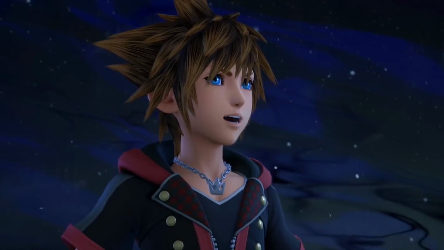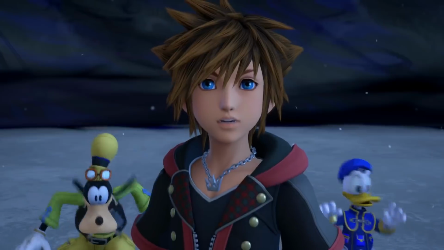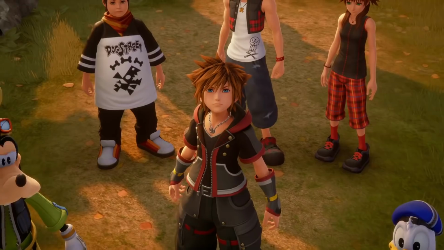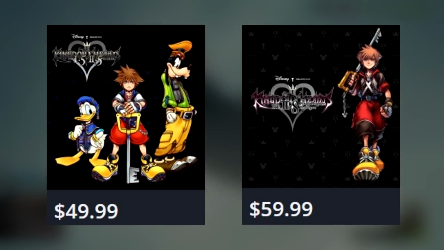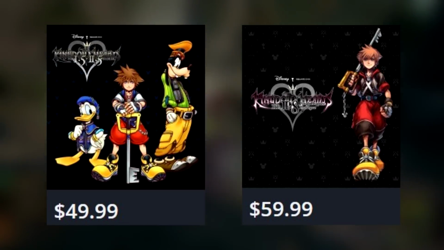I know what a lot of people will say, like, why is this even necessary? I'm probably gonna get the word milk in the comments. Look, people bought KH 1.5 plus 2.5 already and bought 2.8 separately. I mean, if you think about it, how much do those cost individually? Going with the current prices over on PS Store, 1.5 plus 2.5 is at 50 USD, 2.8 is at 60. That's a lot more than $40.